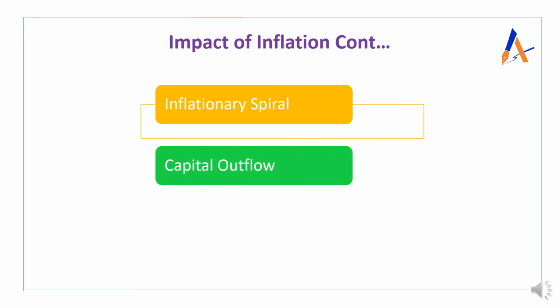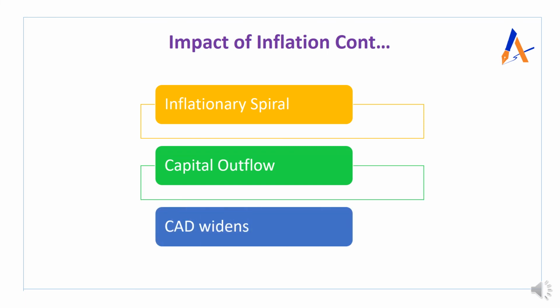Capital outflow. Outflow of capital from the market will happen due to poor returns because the investor sentiment is low. For example, FII outflow will happen more. So it leads to another problem in the economy: we lose out money for investment and everything. Not only that, the current account deficit will also increase. It widens as the rupee depreciates and our imports become expensive. So CAD is also widening. With this, we have seen the different dimensions of the impact. Now we will have a look at the way forward.